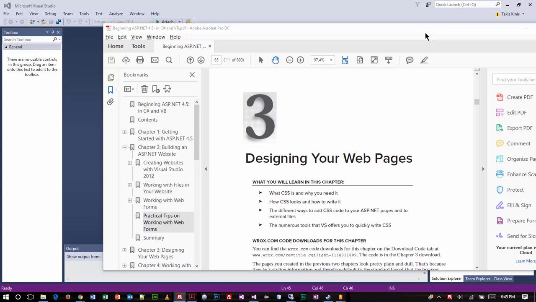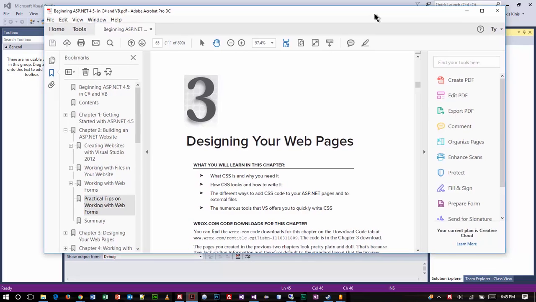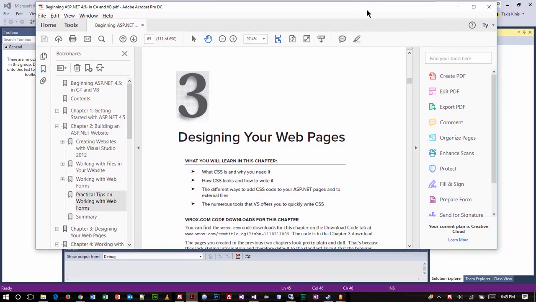We're now moving on to Chapter 3. The focus of this chapter is working with CSS and integrating it into your project using some of the really cool tools that are available inside of Visual Studio. The goal here is not for me to teach you about CSS on its own. There is an assumption that you guys have had a bit of a background in that. If your skills are weak, you might want to consider looking at some outside resources. W3 Schools would be a good place to start, maybe lynda.com, or look at some of your old textbooks, just to kind of refresh your memory as to how CSS functions.